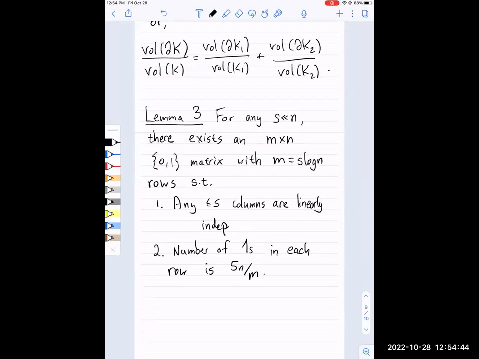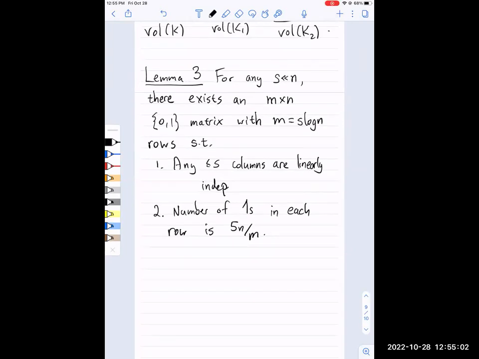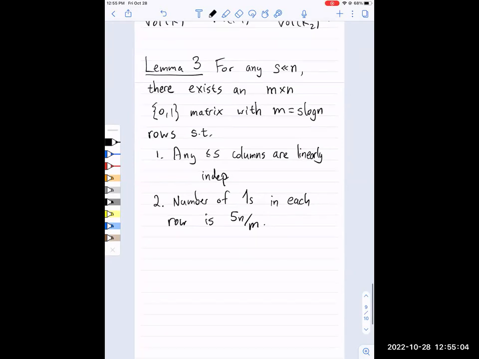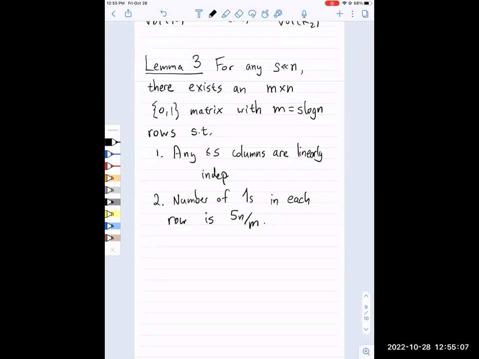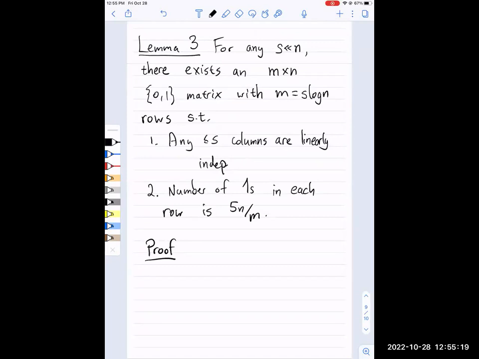So these matrices, you might have seen them under other names or variants of this. You can think of it as some LDPC. You can think of it as some compressed sensing matrix. You can think of it as lossless expanders. Many names for this. This exact variant, those parameters that we need, we haven't quite found, but it goes by many different names. The proof that those things exist, you can do it by the probabilistic method. Basically take a matrix and choose, say, 5 random ones in each column. This would work. I can provide more details later.